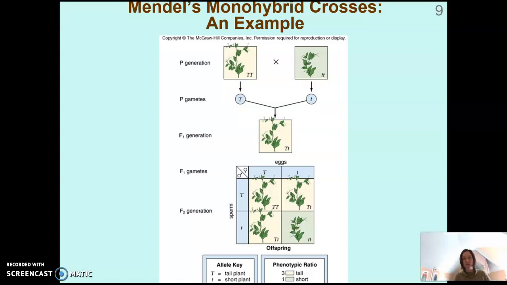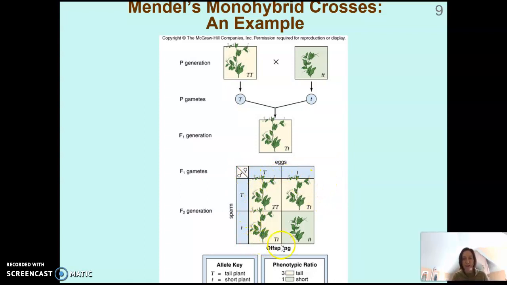So what will that do? Well, in that F1 generation plant, it's not going to do anything. But if you breed F1 generation plants together that are what we call heterozygous, have one allele of each, you get something different. And that's shown here. This is a big Punnett Square. Well, it's not that big. But this is what a Punnett Square looks like. And this one's even a little bit complicated.